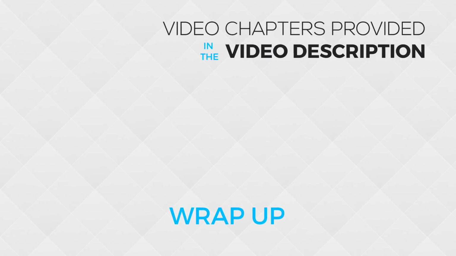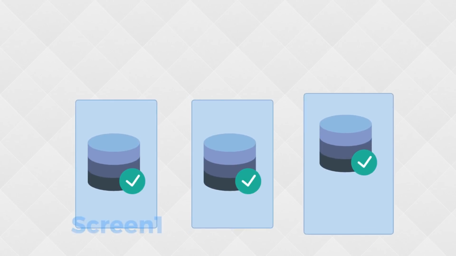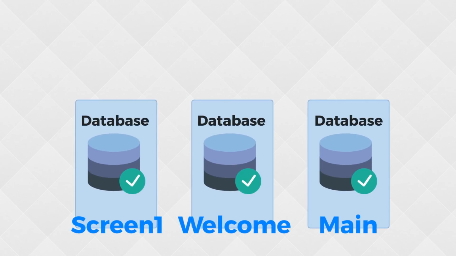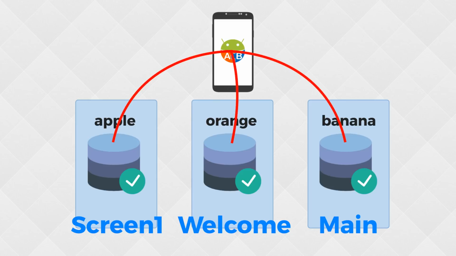Okay, let's wrap this up. We're using three TinyDB components, one on each screen, and we called each of them database. Remember I said earlier that you can call this TinyDB component anything that you want. Honestly, we could have called each of them apple, orange, and banana. It wouldn't have mattered. It doesn't matter if they have the same name, and it doesn't matter if they have different names. The app on your phone will only use one database, and that one database is what allows us to pass values between screens.